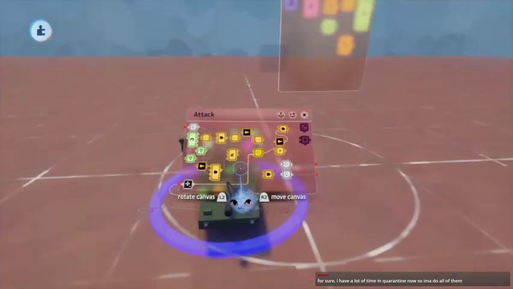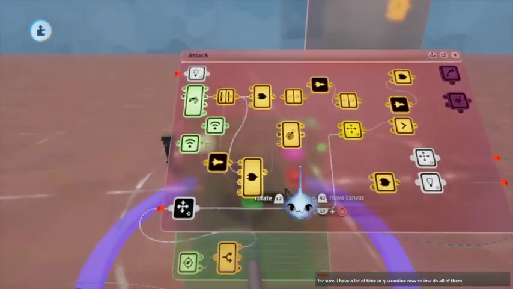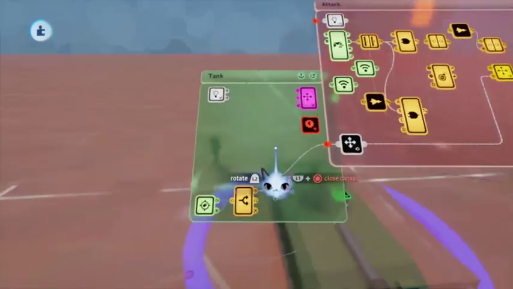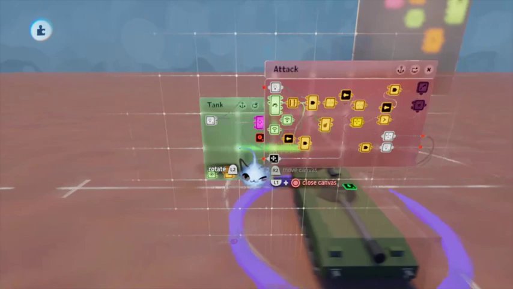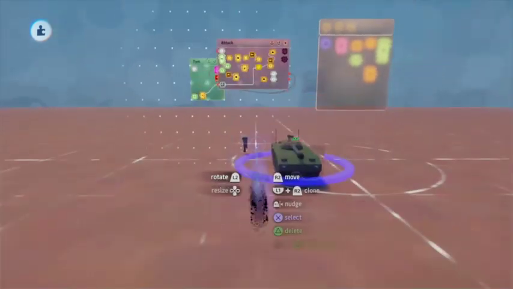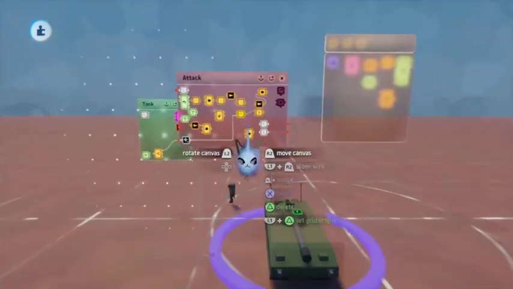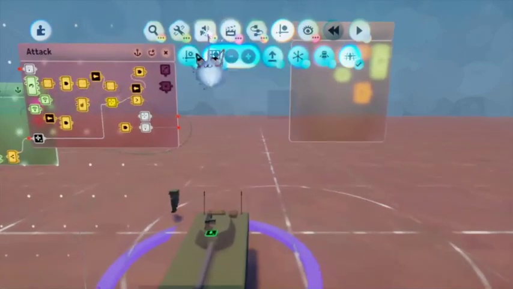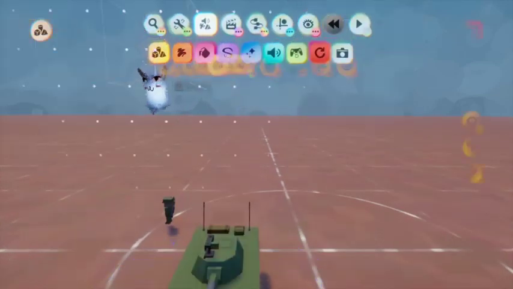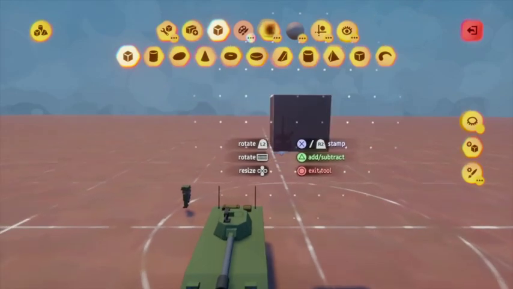Probably because the attack logic is based on its position in space instead of if there's an actual enemy there. Because I want him to lock on to an enemy, if that makes sense. So I'm going to try to do something that's pretty powerful and actually make a lock-on thing.